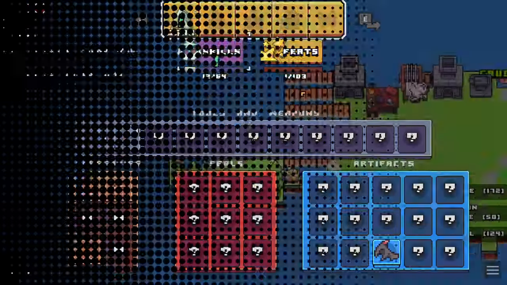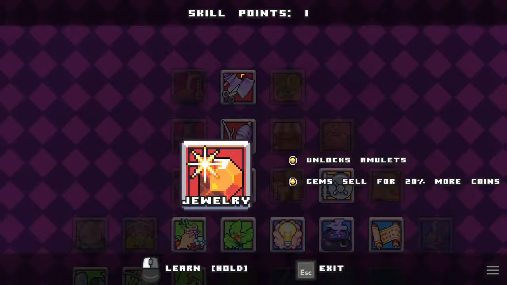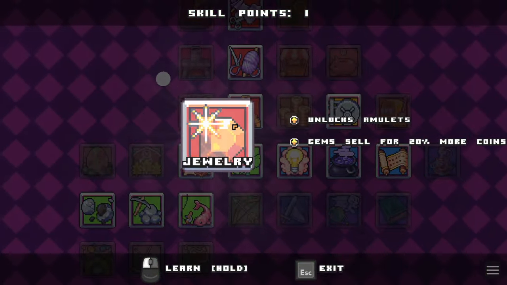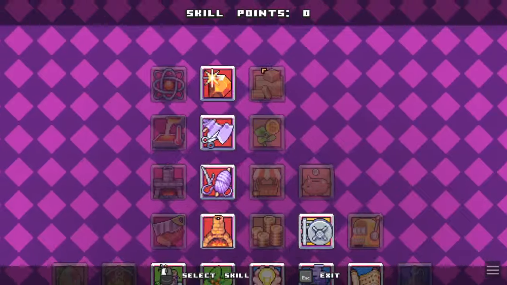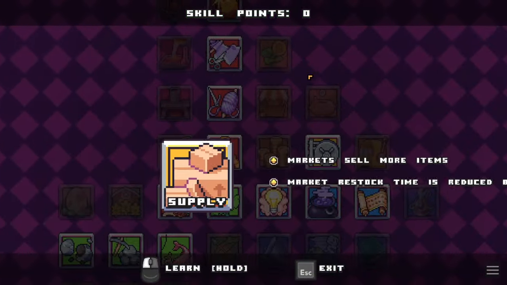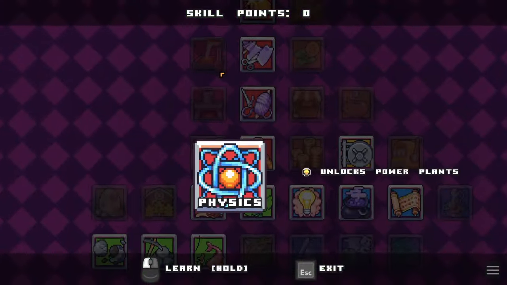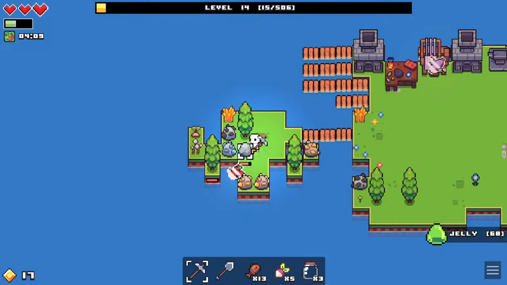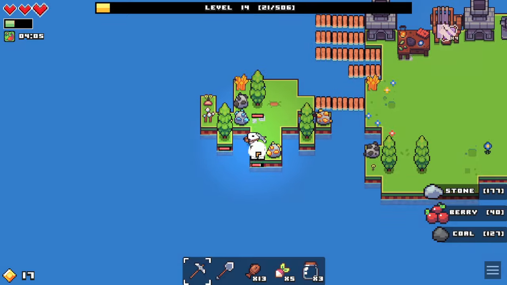All right, so I've never bought the jewelry perk, so we are going to buy it. Unlocks amulets. Gems sell for more coin. I have heard that amulets are good. Market sell more items. Reduced. Alright, physics unlocks power plants. We don't need that yet. We are nowhere near needing power plants. We are still simple folk over here.